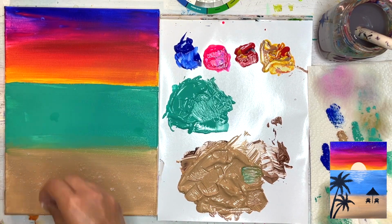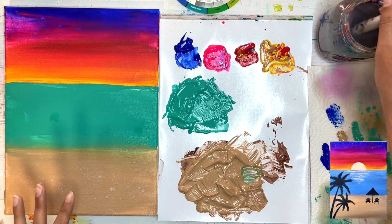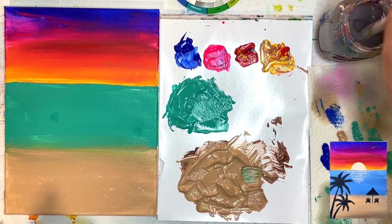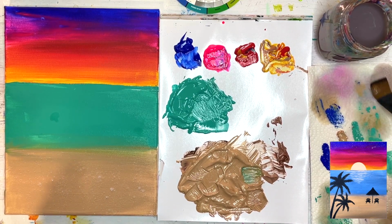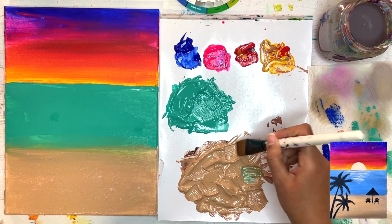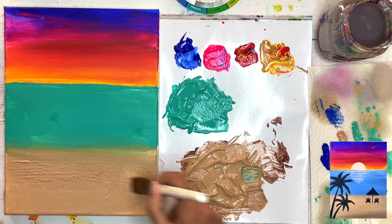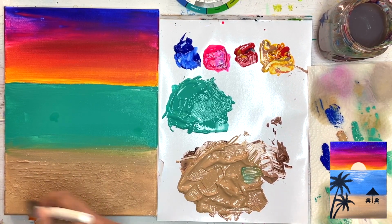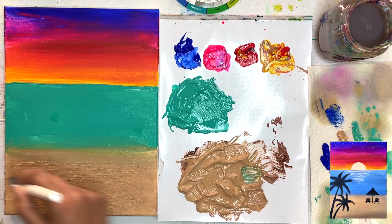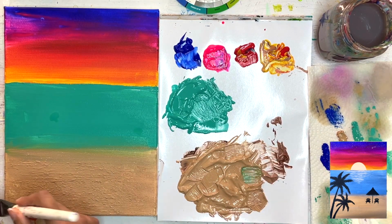Once you're happy with the amount of salt you've added, to seal it onto the canvas to make sure it doesn't flake off once it's dry, we're gonna take our brush, and take a little bit more of that sand color, and go right over top of that salt. Then you're going to see that texture being brought to life even more when that paint meets the salt. It's a really, really cool texture, and it was free. The best part.